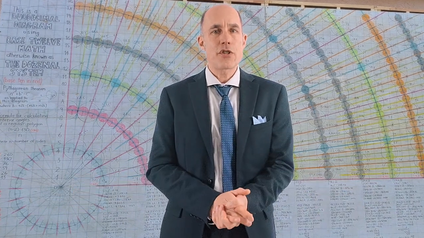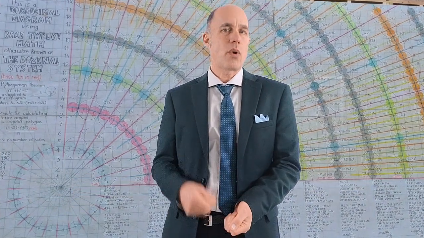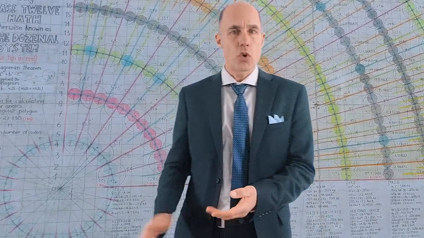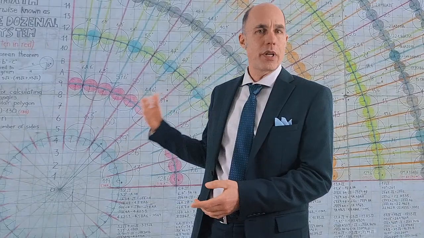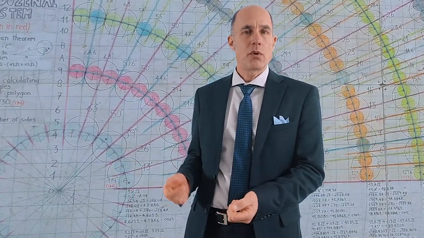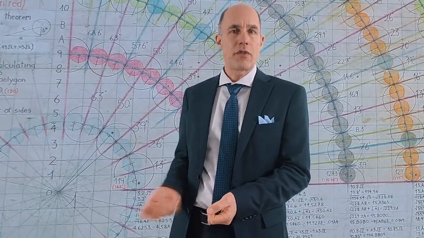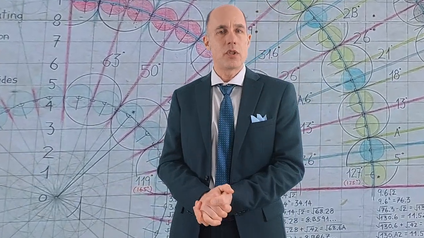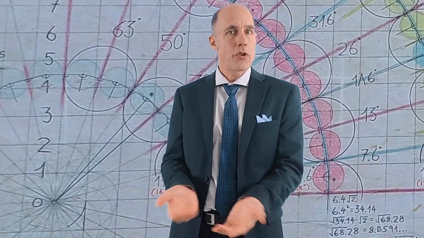Alright, so we're continuing our journey towards a better understanding of the base 12 version of pi. What I was doing in the previous series of videos was showing you how to construct this diagram for 360 degrees. What we did was we plotted all the points on the circumference of the circle, each of those was a specific degree point.